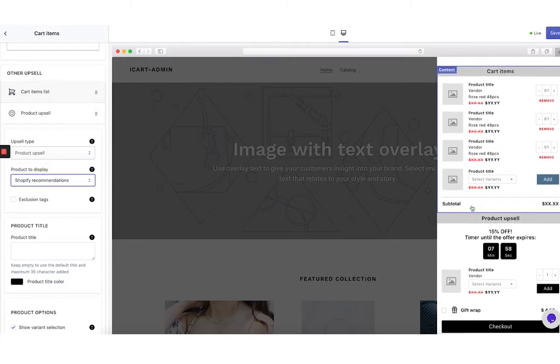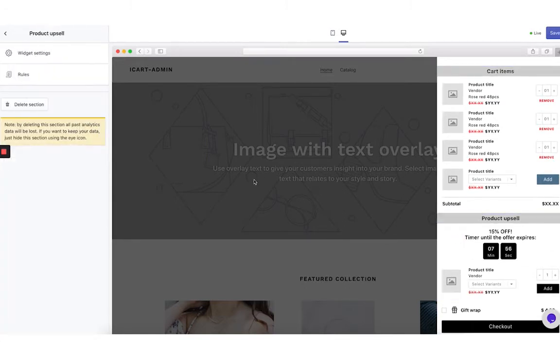Now scrolling down, we have the product upsell, and as you can see, the product upsell also has a timer. So this is a time-sensitive offer, and when the timer runs out, it is expired and the customer can no longer use it. You can decide to completely remove this timer or change the settings, the text, everything is in your control.